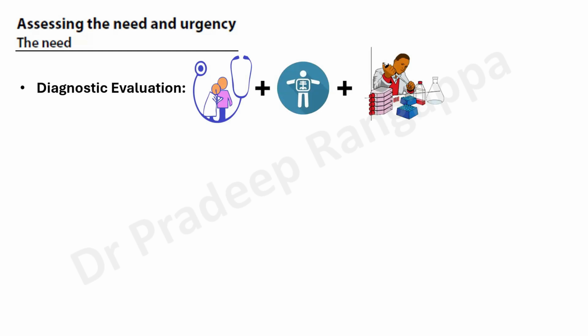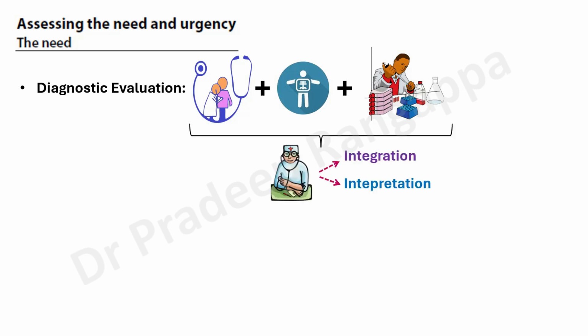Any patient who comes with some sort of infection or sepsis into ICU, we do a clinical examination, we do some sort of imaging, then we look into all the laboratory tests, then we integrate all of this, interpret it, and try to make a logical assessment and conclusion as to what choice of antibiotics one needs to consider. And this would largely help in our decision making.